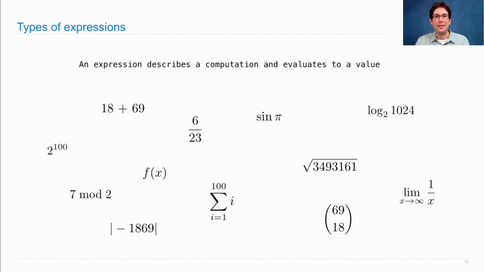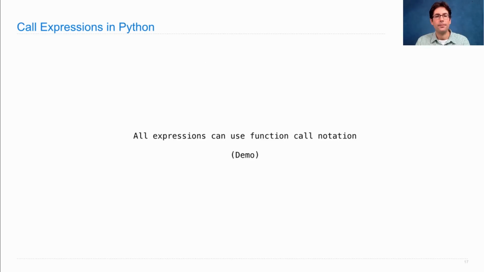It turns out that one of these is a generalization over all of the others, and it's all we need. And that's function call notation, f of x, or f of x comma y, etc. So as computer scientists, instead of expressing computation using all of these different forms with the subscripts and the superscripts and the vertical bars, we'll just write down everything using function call notation. Okay, so here's my claim, is that all expressions can use function call notation.